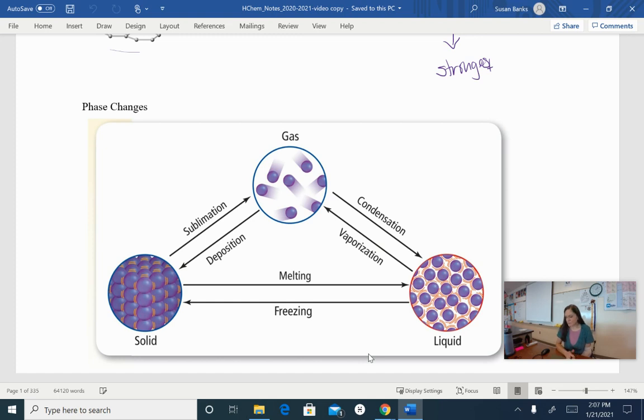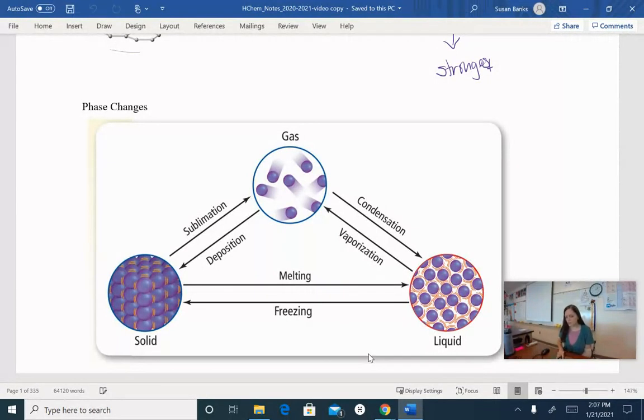All right, Honors Chem, today we are going to learn about phase changes and the energy that goes along with them. We're going to introduce the concept of equilibrium today, and hopefully, I think I'm going to do this in another video, teach you how to use phase diagrams as well. So we have a lot of things going on today. So we're going to start with phase changes.